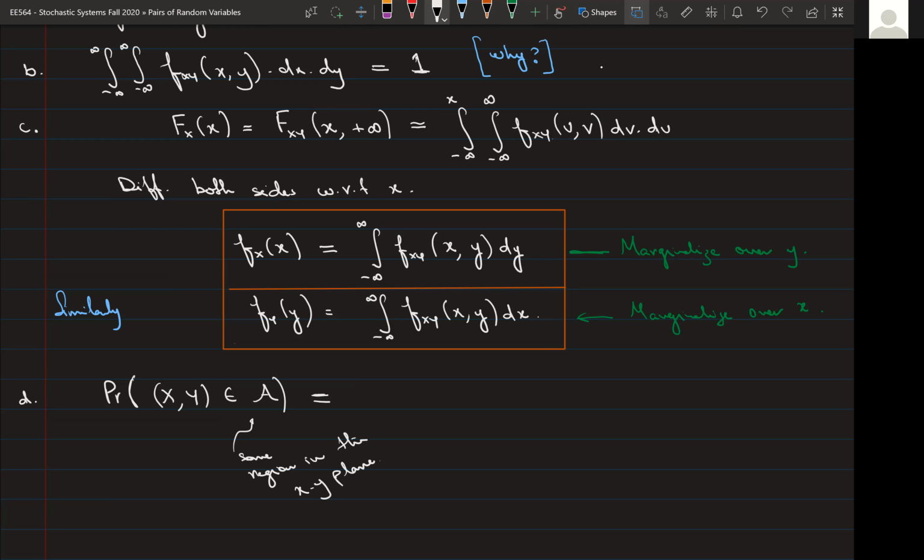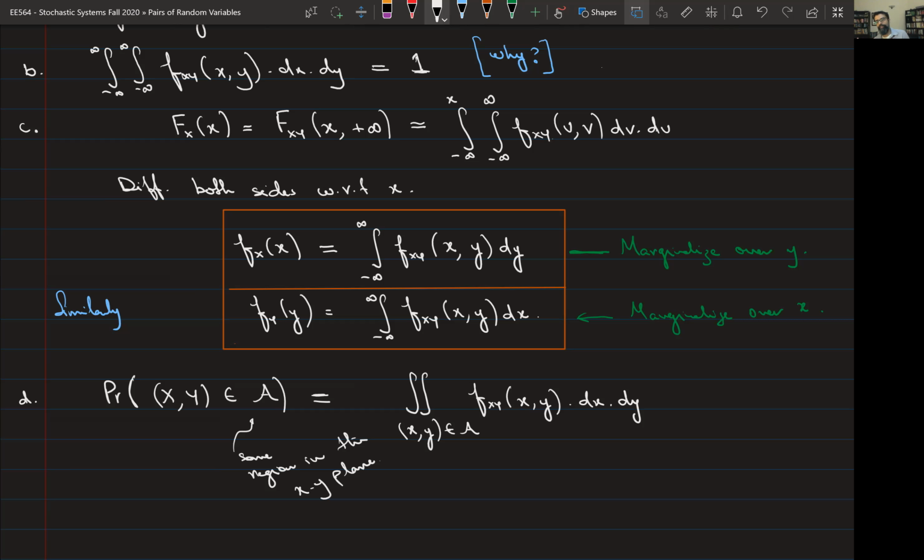So we integrate over the area A, for both the integrals, for X and Y, except that now you have a double integral. You only integrate in those parts of the XY plane which belong to that region A. And what do you integrate? You integrate the joint PDF. There's a rigorous proof for this, and I'm not going to go through it. It's just a simple extension of what we did with the single PDF.